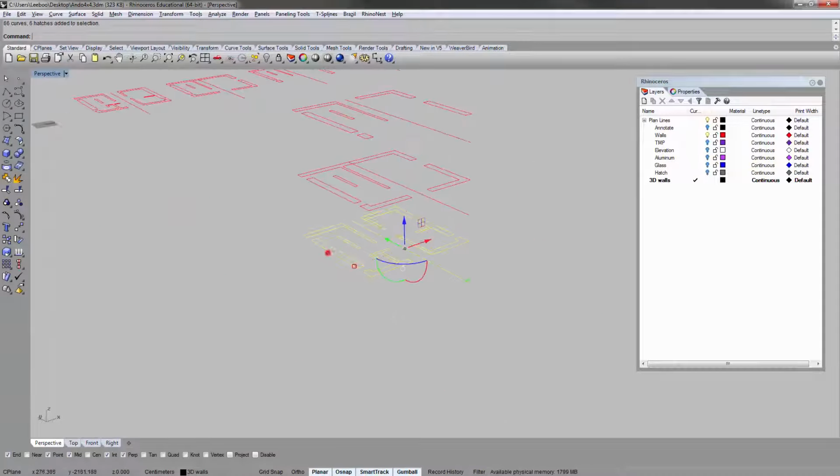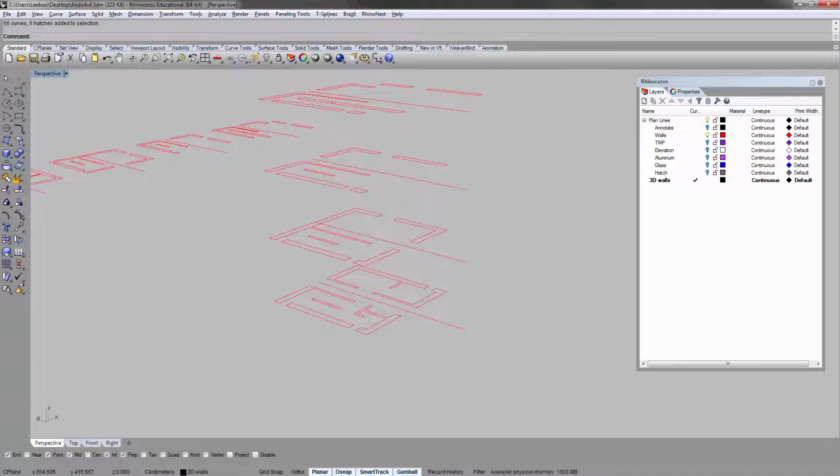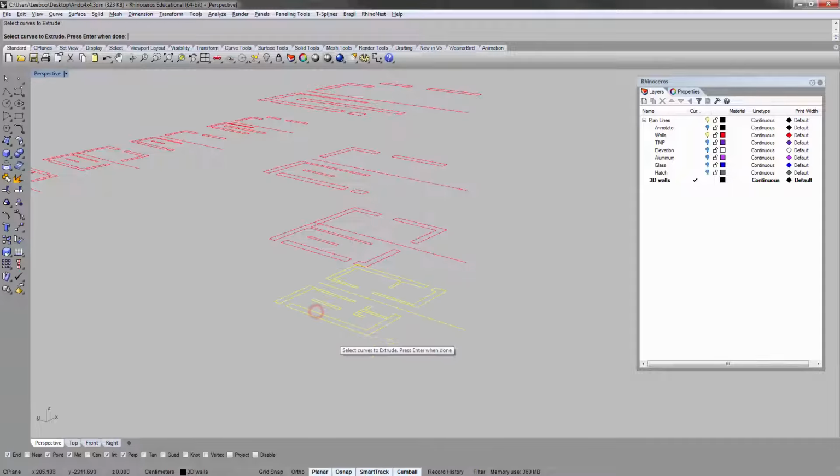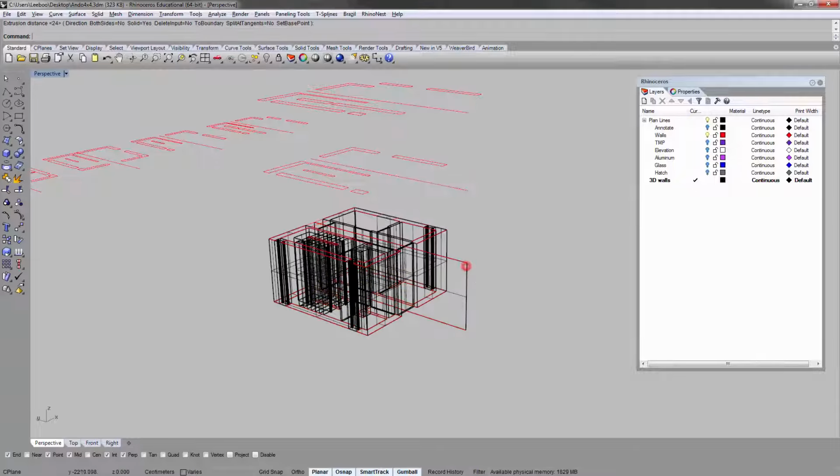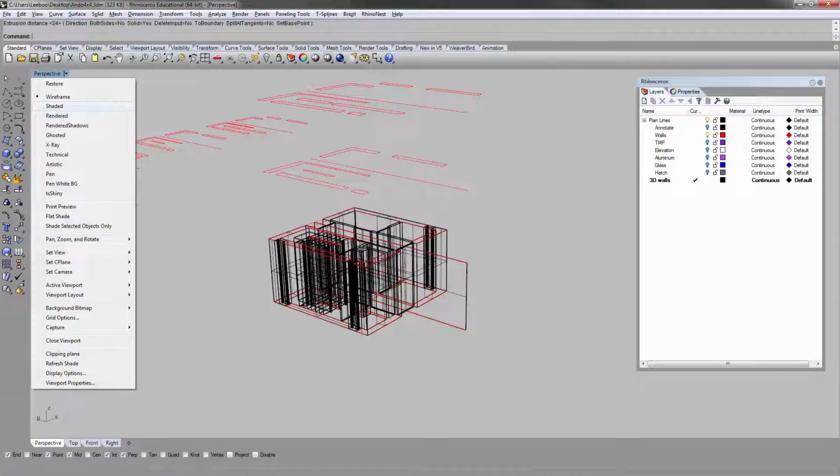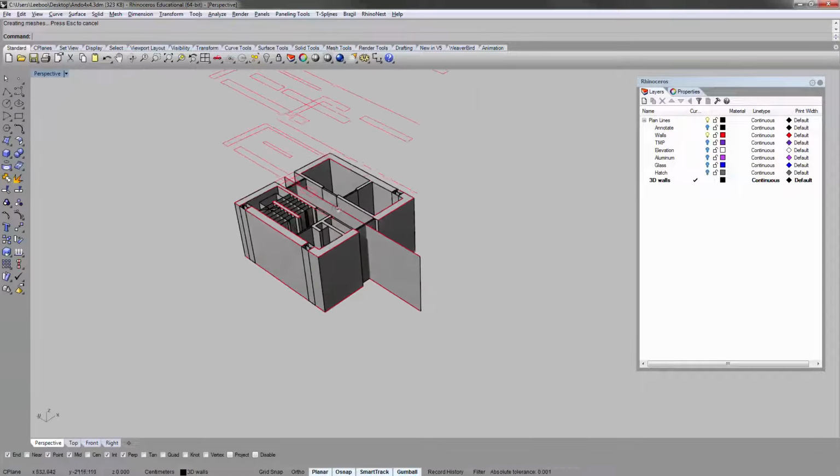Basically what we're going to do is take those walls and extrude them upwards until they meet each other, and do it like stacked cake layers, one by one. All right, so let's go ahead and extrude some of this stuff. Extrude all the way up there and change your view mode to wireframe, right?